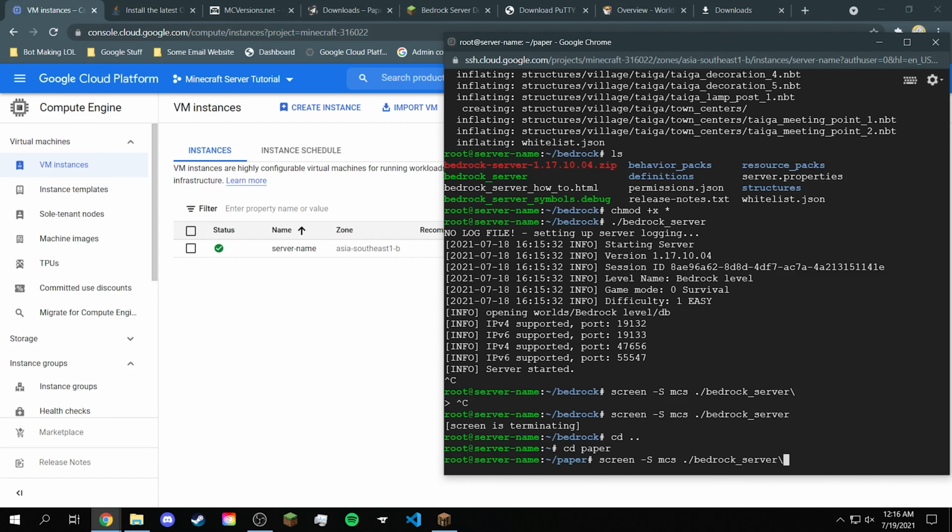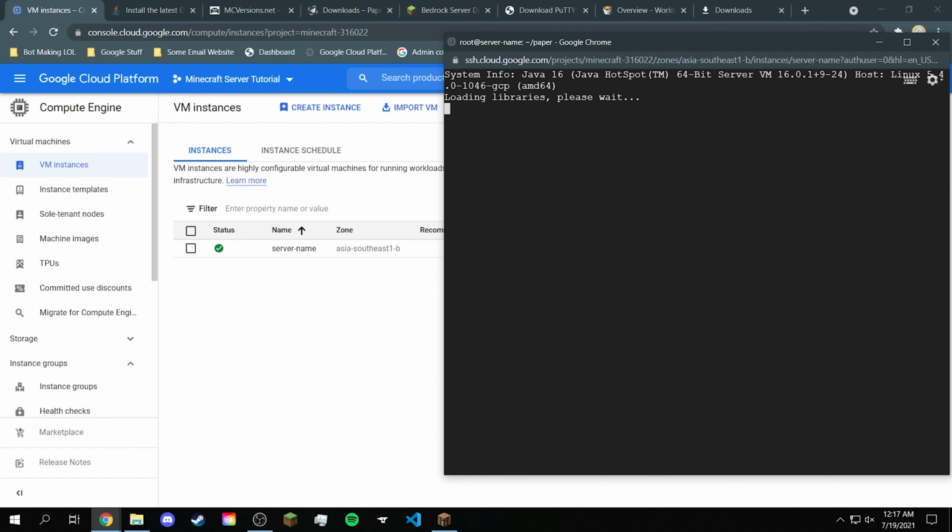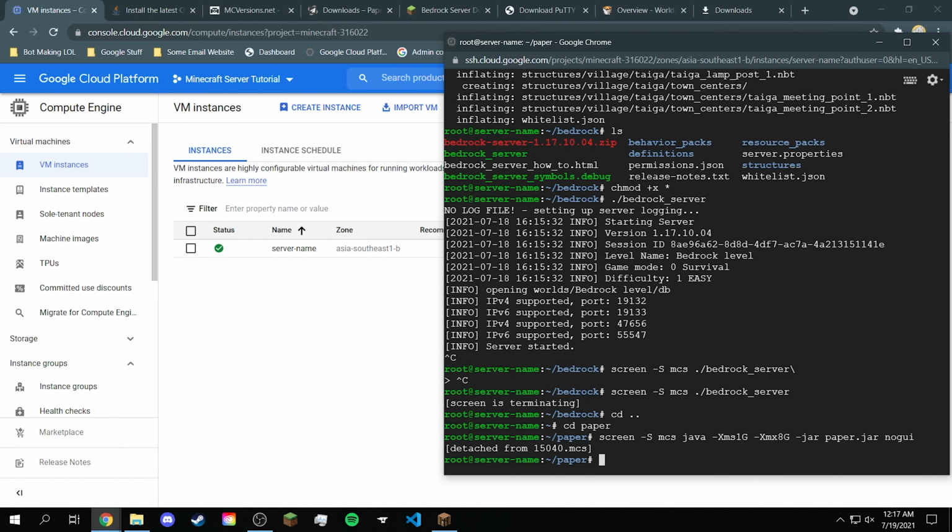You just do the same command as you did to start up the server, which is, let me show it, this one. Instead of this command, you do the same thing as the Bedrock one: screen -S mcs, and it shows that. Don't even worry, it'll all start in the background. Then you do Control A and D to detach, and to resume, you type screen -r.